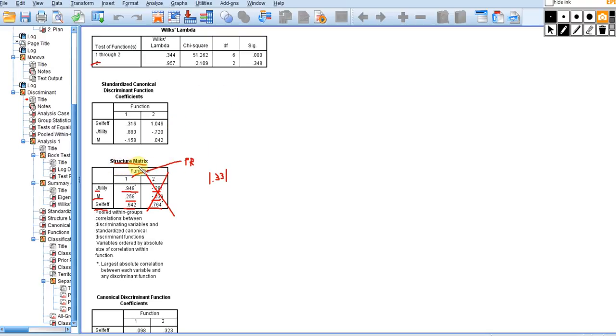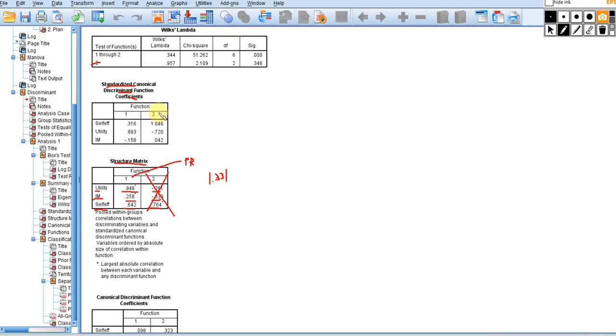The standardized canonical discriminant function coefficients are really very much analogous to beta weights in multiple regression. So here we can actually look at each of the individual predictor variables and ascertain their relative contributions to the discriminant functions. As you can see right here, we've got function 1, function 2. Again, really function 2 is pretty much out of the picture.